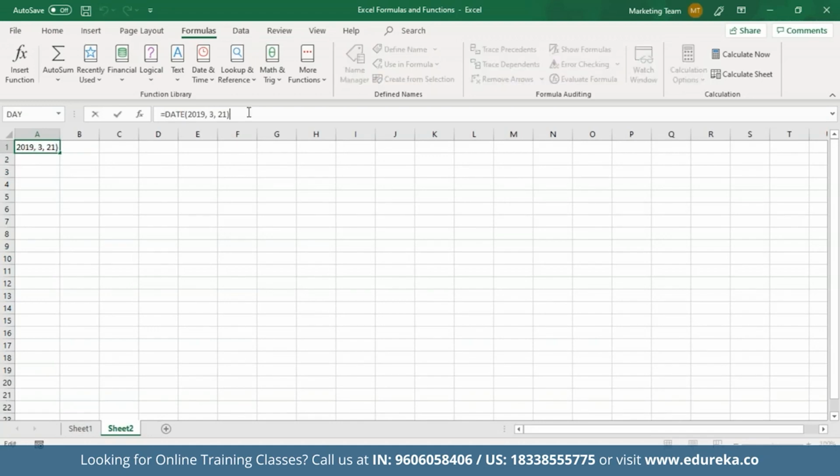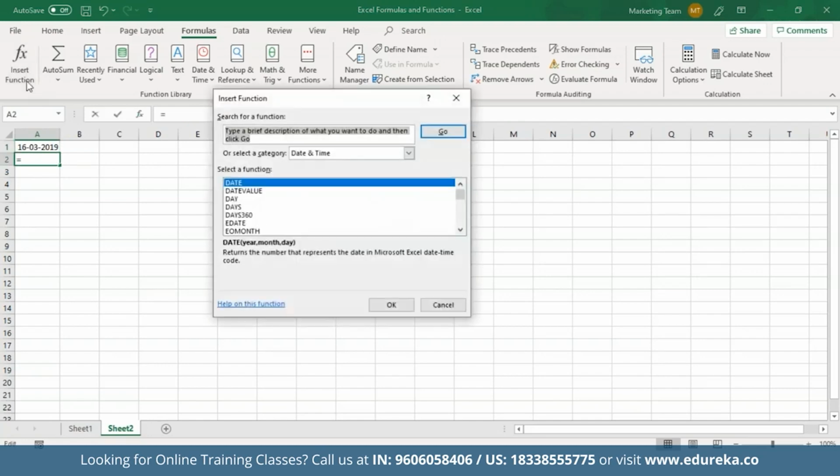So now let me show you guys another example. So what I'm going to do over here is, for the same date, I'm going to subtract some days from it. So to do that, after I've written the date function, what I'm going to do is specify the minus sign, and then I'll just give some random value, say 5, and then hit enter. So as you can see over here, Excel has returned the date that comes 5 days prior to the date that is specified within the date function as a parameter. So I hope you guys have understood this.